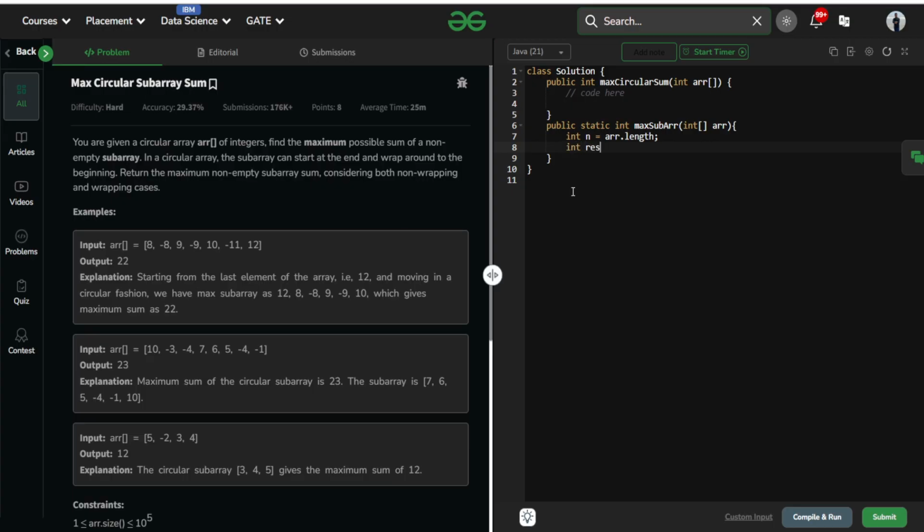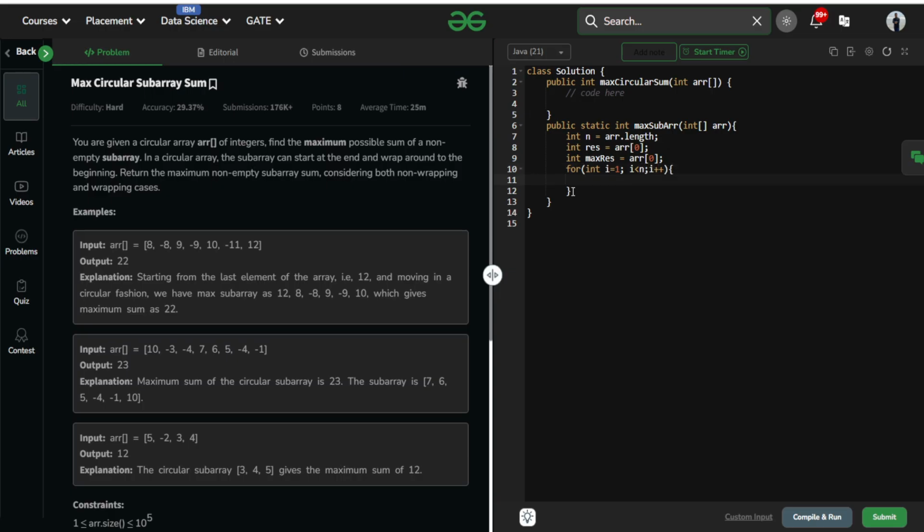So int result is equal to array of 0, int maxResult is equal to array of 0, and we iterate the for loop. Int i is equal to 1, i less than n, i plus plus.